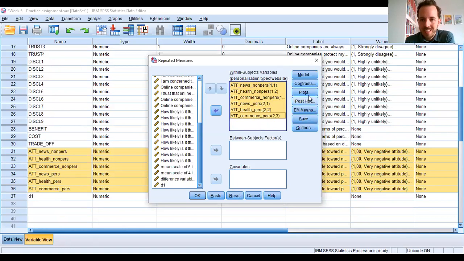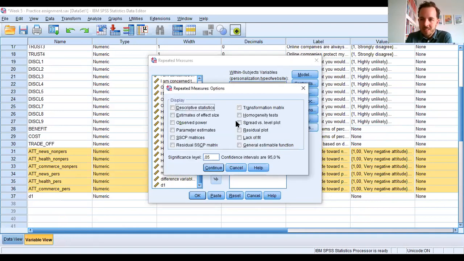But of course, as you see here, there are a couple of different buttons that you can select from. Let's start at the bottom now, with the bottom button. In this options button, you can select a couple of different interesting and relevant types of information. For instance, the descriptive statistics, that's something you should always report, right? So let's tick this button here.